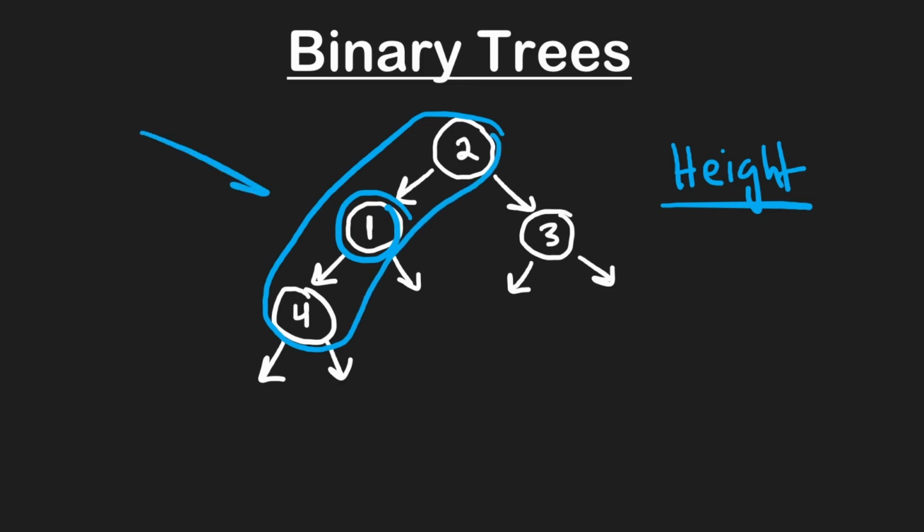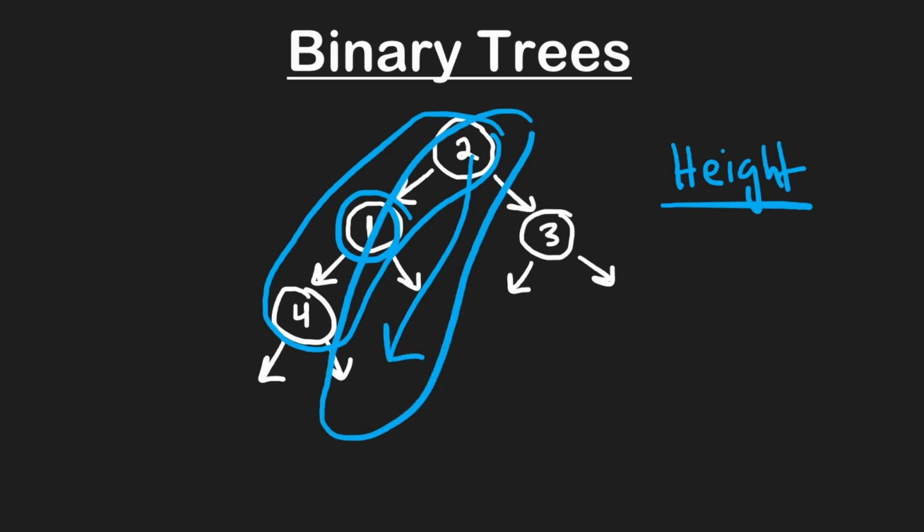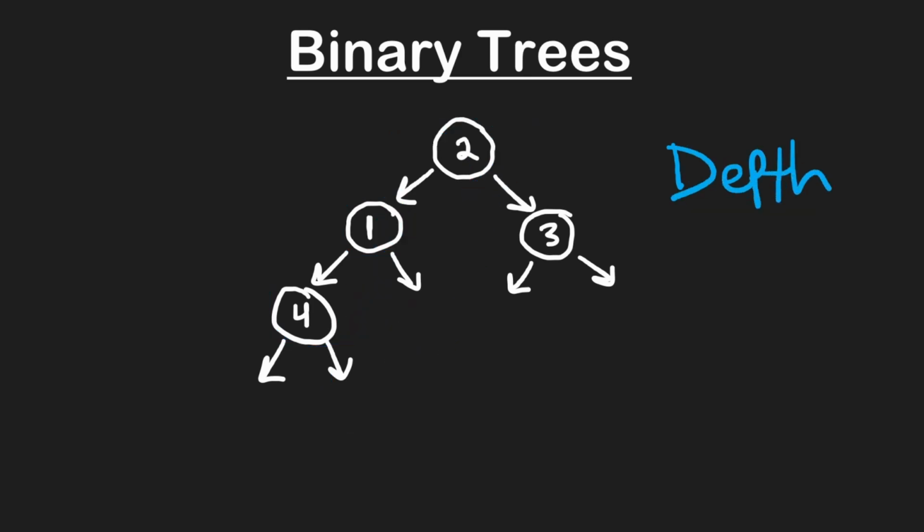And I've illustrated to you that starting at the node, the height would be measured by finding the longest path going down. We have the opposite concept of height, which is depth. So what would be the depth of the root node? Well, it's measured as the path from here to the root node, and this is the root node, so we could say that the depth of this node is 1 based on how I like to calculate it, but some people would say that the depth is 0.